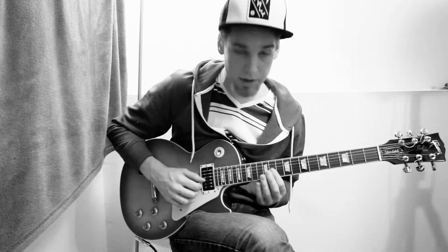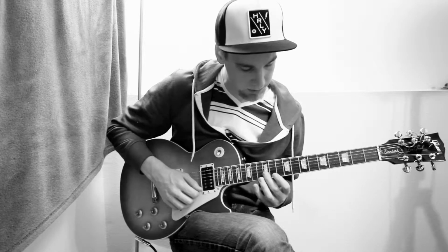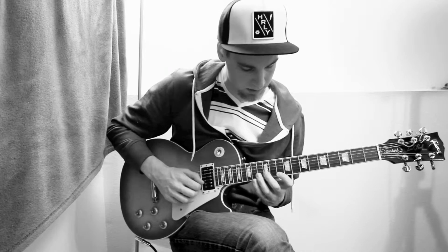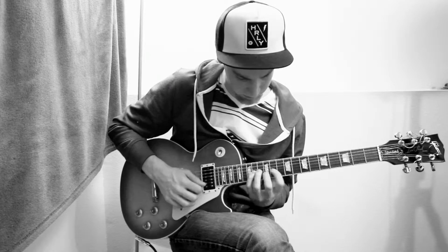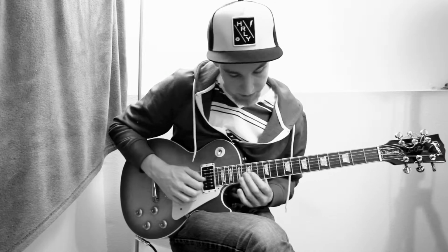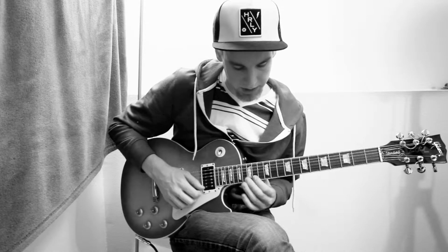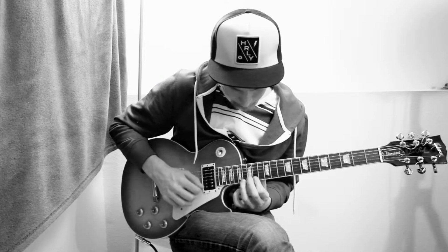You could also play B minor 7 a little bit higher, starting on the F sharp, going to the A, playing the B, the D, doing a hammer onto the F sharp, a pull off again. Kind of like that. Or you could go even higher and play an A, hammer onto the B, play a D, an F sharp, hammer onto the A, and then playing that whole thing backwards. And you can get pretty quick at it.